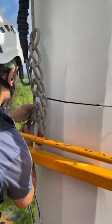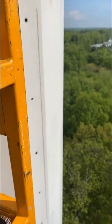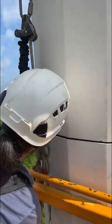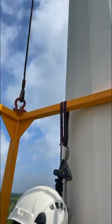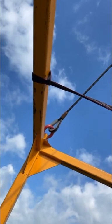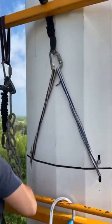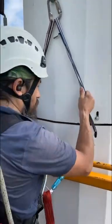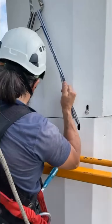Here we go. All right, so we have removed all these vinyl bolts down both sides of this panel, and we're preparing to try to lift this panel off using this crane basket. So, gotta rig it up for that. Strap, positioner, baby straps, and all the bolts and everything out. We're about ready to take this off.